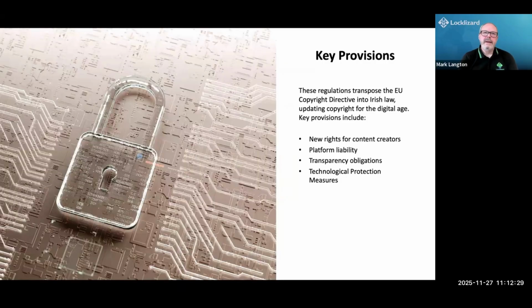Platform liability. Again, if you are sharing information, how do you share that information? How do you actually share that online content? What is classed as being a fair and reasonable way of actually licensing the content that you're sharing? These are all things that form part of the regulatory requirements. This is under the DSM regulations of 2021.